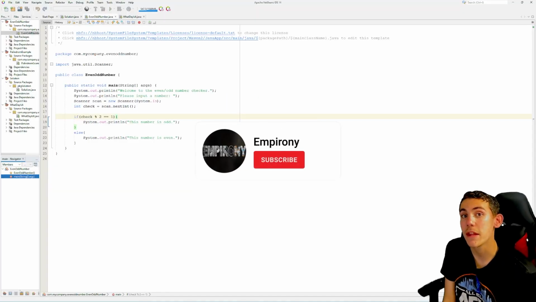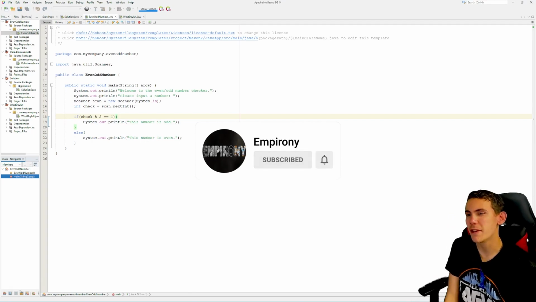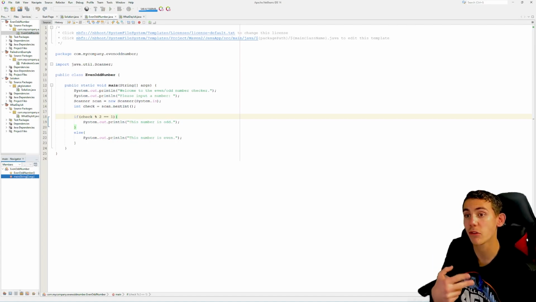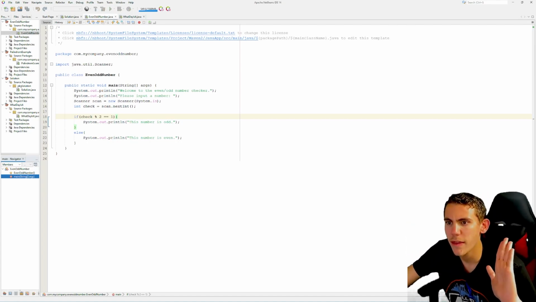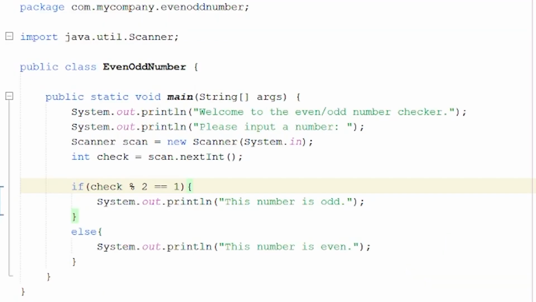So here I am in the Java runtime environment NetBeans. If you're not using NetBeans, you're probably using Eclipse, because these are the 2 my school told me about. Here I quickly threw together a program that will ask the user to input a number, and we'll check if that number is even or odd. In real life, I highly doubt you'll ever need to think about this for more than 2 seconds, but I at least want to use it to demonstrate what modulus can actually be used for. So let's run the program.